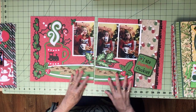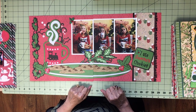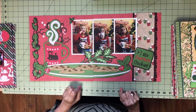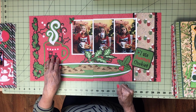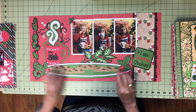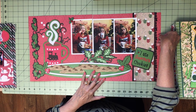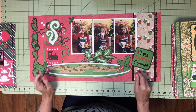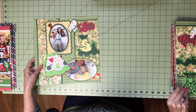This page is 'I Ate Santa's Cookies,' and she was hamming it up for the camera. This page was published in Creative Scrapbooker Magazine, so I was proud of that. I recreated the scene with a great big tray of cookies at the bottom and then a cocoa mug. This is for Santa, so I just used holly borders, lifted the holly that I decorated the tray with, did a mug paper border, and this is a little Martha Stewart train border punch. I repeated the train over there with a title. I had another page published too, and my other granddaughter was in that one, so now they're even.